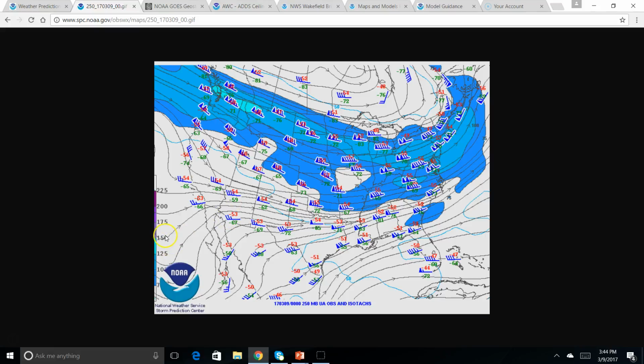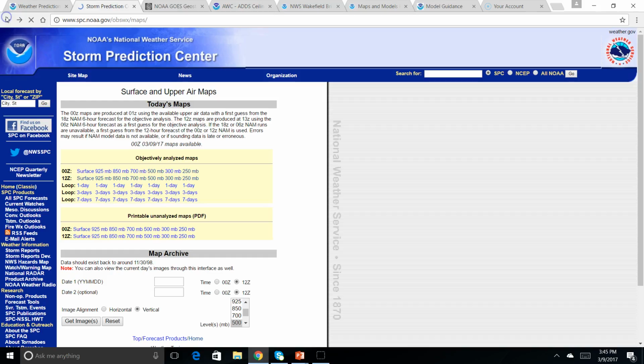You also have another little feature down here off the southwest coast of the United States into Mexico even. Almost like a low pressure at this level, and a little bit of a wind max coming out and across the southern part. So you almost have like two jets, one much stronger one to the north, but a little weaker one down here to the south too. So it's just something to go back and look at with time here. So we'll go back and take a look now. We'll come down another level here.